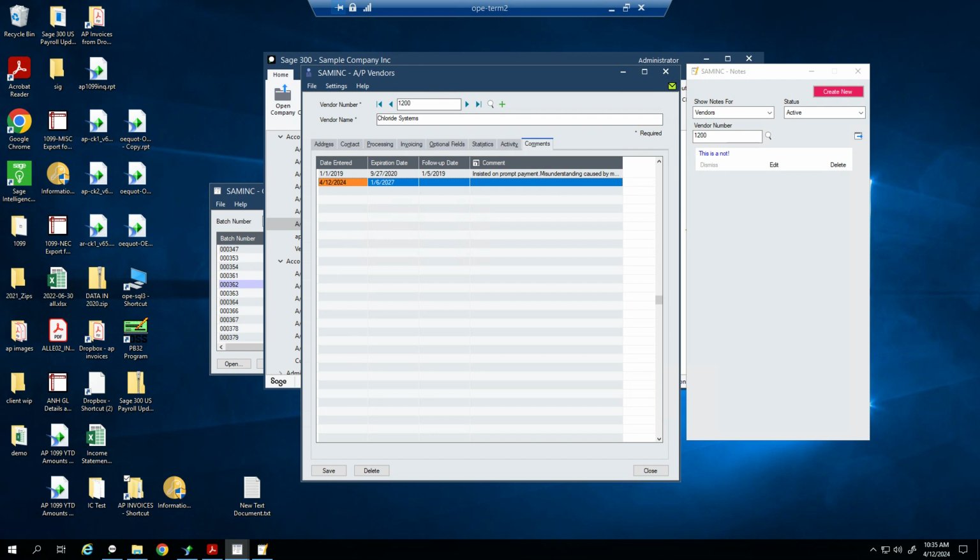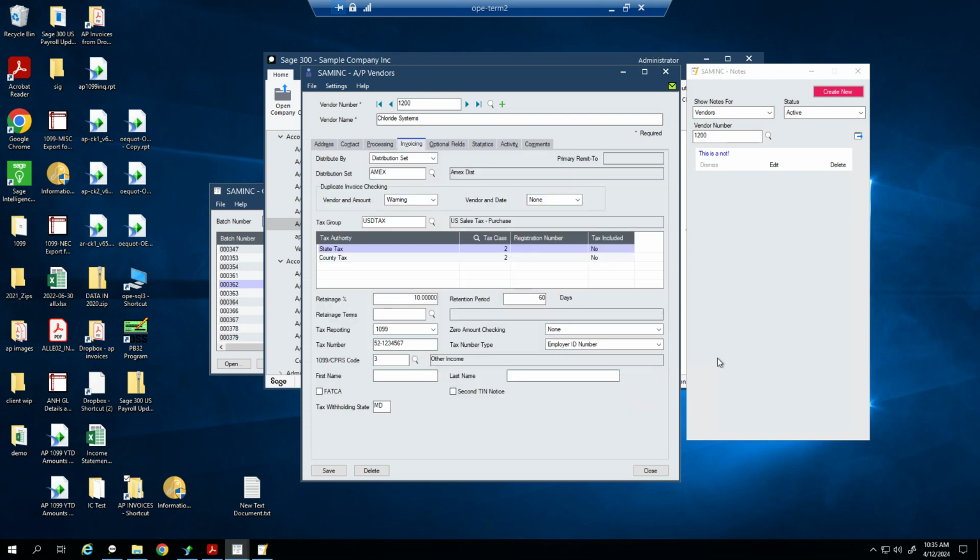Question, if we could go back to the 1099 stuff. What would Sage do for me? Why would I want to keep track of the 1099 for vendors in Sage? What will it do for me at the end of the calendar year? It will let you file them, because as you know, you're not allowed to mail 1099s now if you have more than 10.